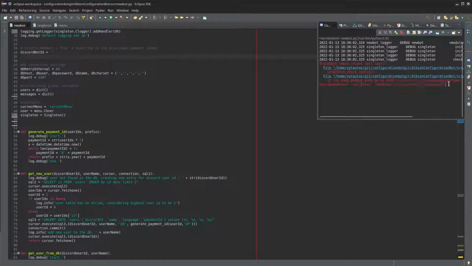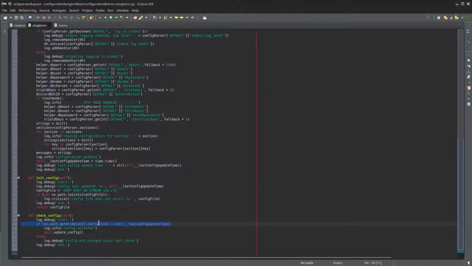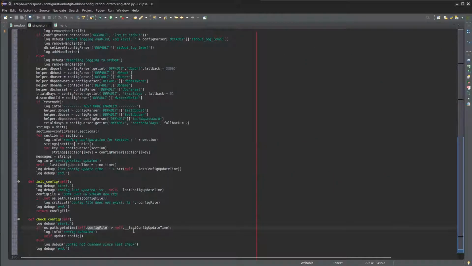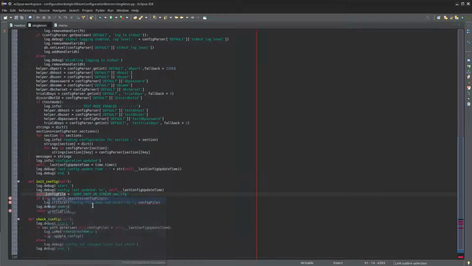Singleton object has knowledge about config file. Doesn't it? Didn't I add it? Yeah, I didn't assign a value. Wait, init config, didn't it assign a value? Oh yeah, the self config file.